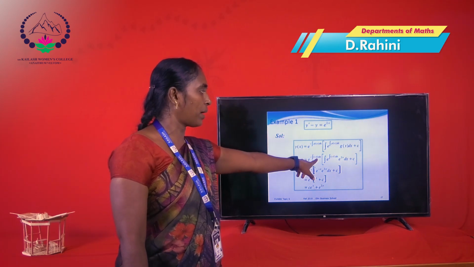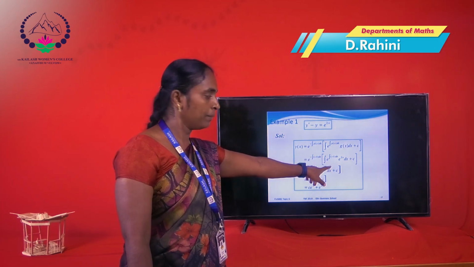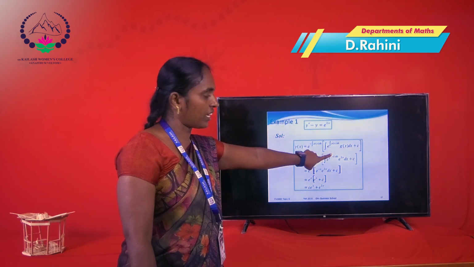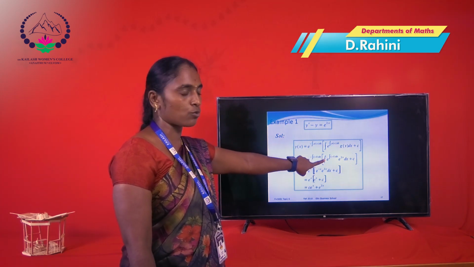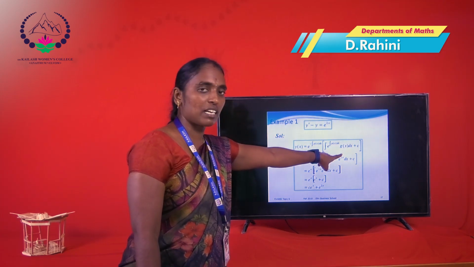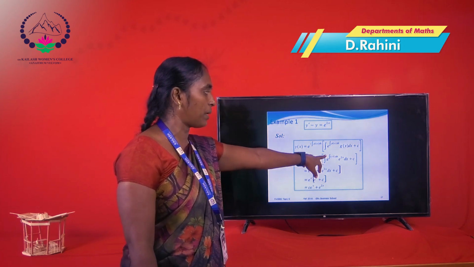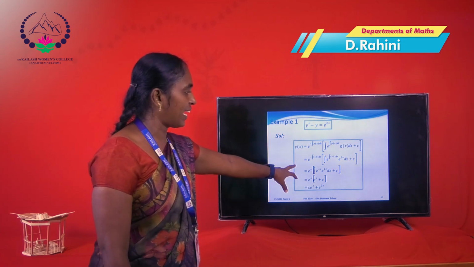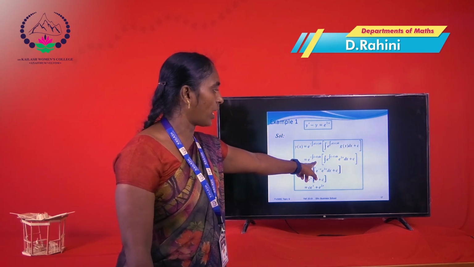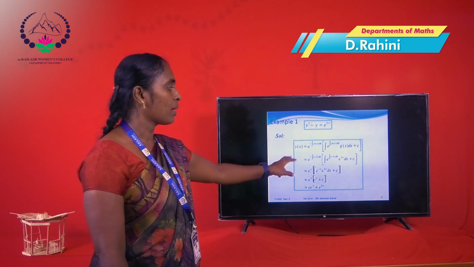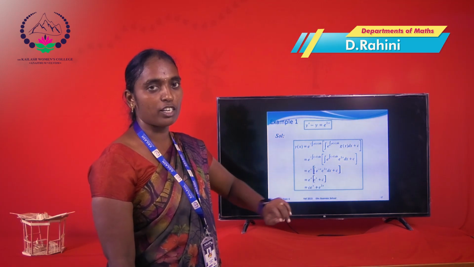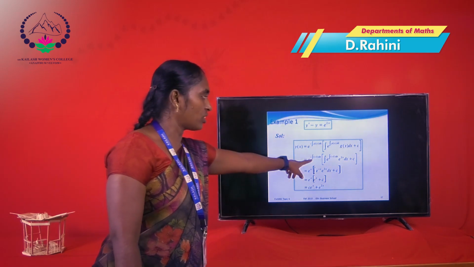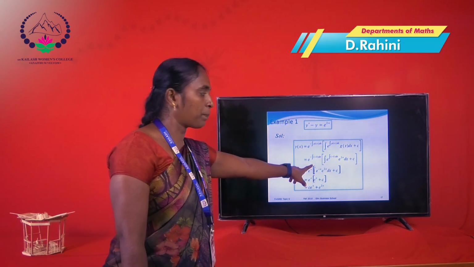So we get e^(−∫(−1)dx) times the integral of e^(∫(−1)dx). In the place of p we replace by −1, and in the place of g(x) we replace by e^(2x), dx plus c. Integrating −1 dx we get −x, because minus into minus is equal to plus. So this simplifies to e^x.